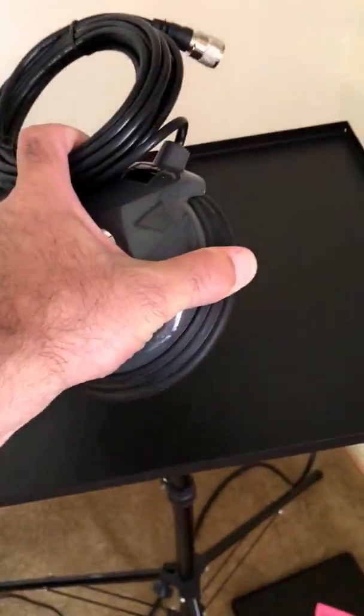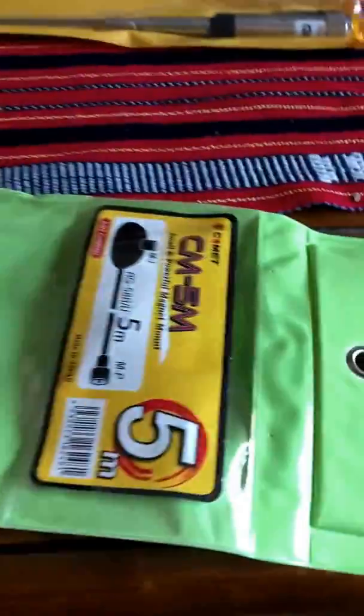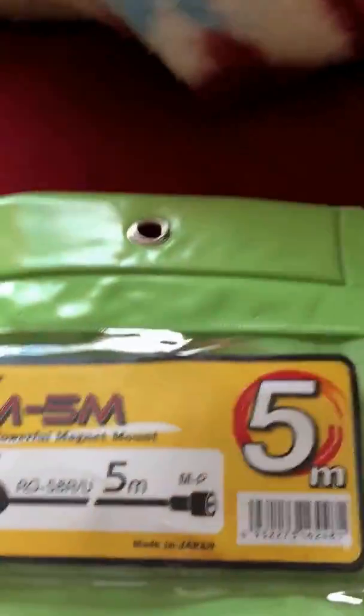Now, of course, you can use this in your house. You can, as long as you put this on a metal base, like for instance this stand here, or a pie tin or something like that, that will provide you the necessary grounding to use this antenna indoors or in your attic. That's just FYI. Again, this is a separate product. I bought that on Amazon too. This is made by Comet.